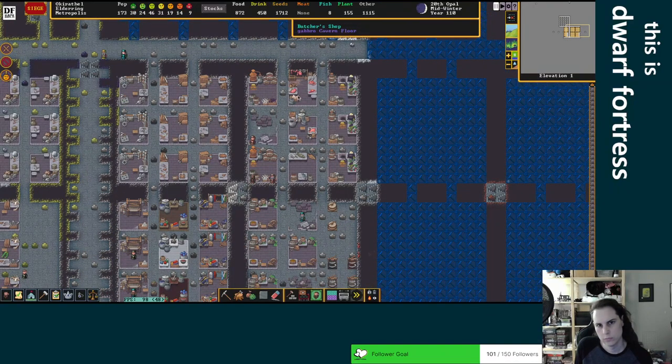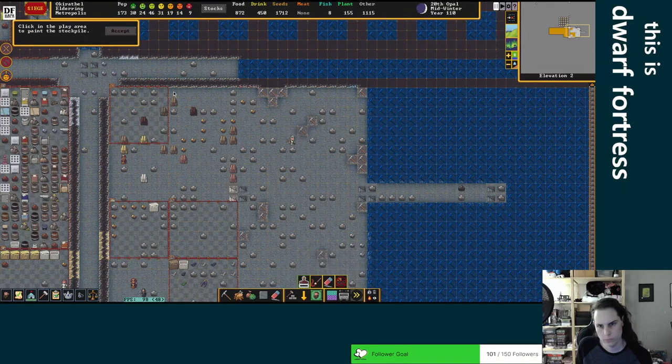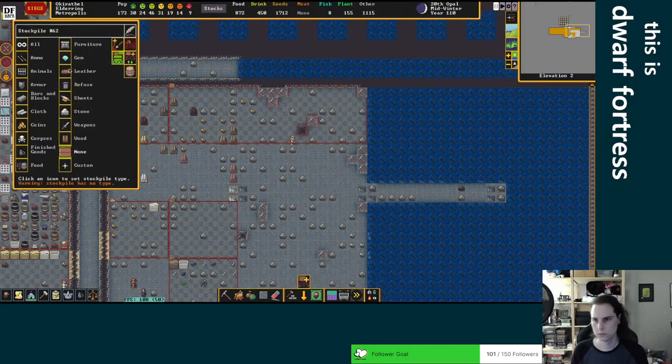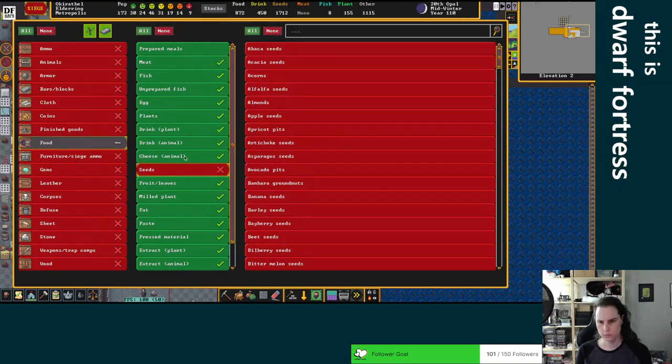We'll just get hand over here. Fine. Fishery, kitchen. This will be our kitchen output, and then this will link to something inside our dining hall. Feed some of those items back. This is going to be where? Food and drink? Food. Okay, so prepared meals for sure. Not seeds. That paste, pressed, extract. Yeah, I kind of want all that to get.